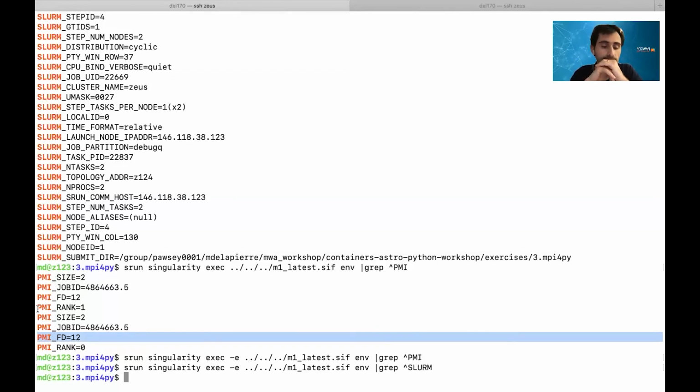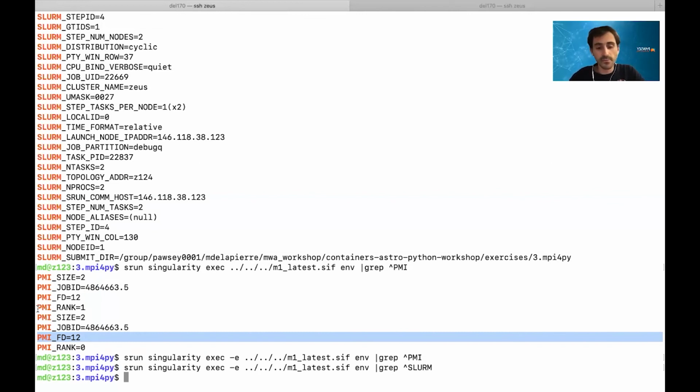So in this case, when we need to run MPI applications from a container, we can't really isolate the shell environment, because we're going to lose these variables that are defined at runtime and that we need when we're running with multiple processes or multiple cores and nodes.